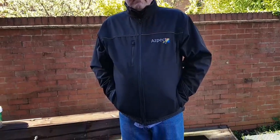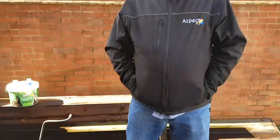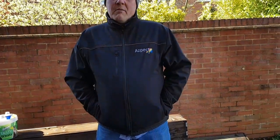Right, Jeff, you've put the magic solution on. What's it called? Easy for Rust. And what's happening at the moment? Can you just show us? Well, as you can see, it's converting that iron oxide into a rinseable solution, as we said earlier, where it goes dark purple. That shows that it's working. You can see it's not working where there's no rust. Completely safe to use on any stone type. Any stone type? Yeah, we haven't found one that it's dangerous for. Right, okay. A rinseable solution. Keywords. Well, let's see how it turns out.